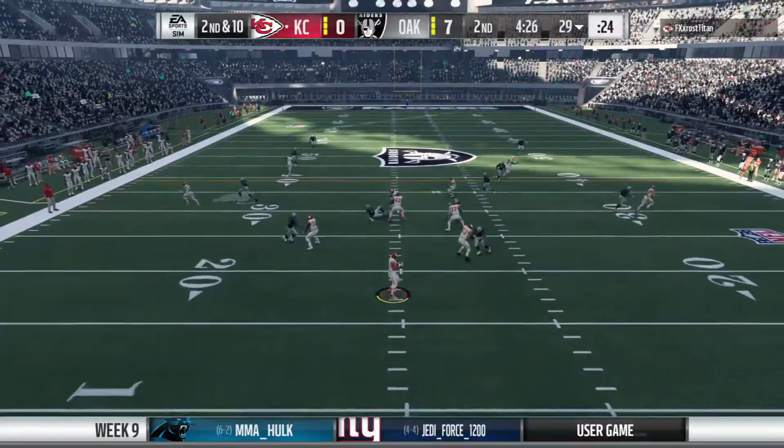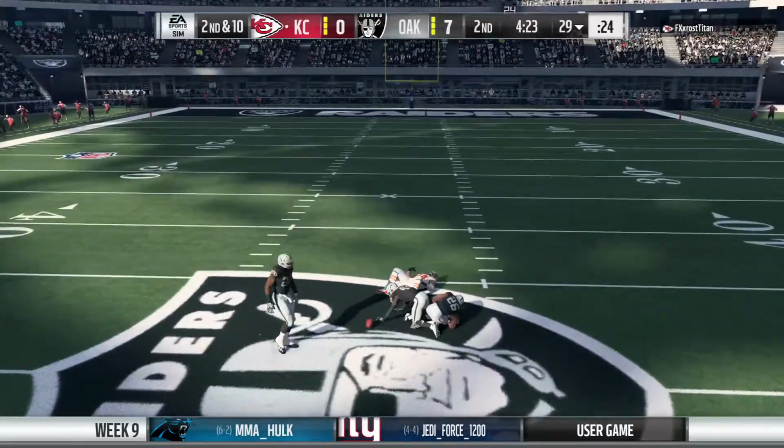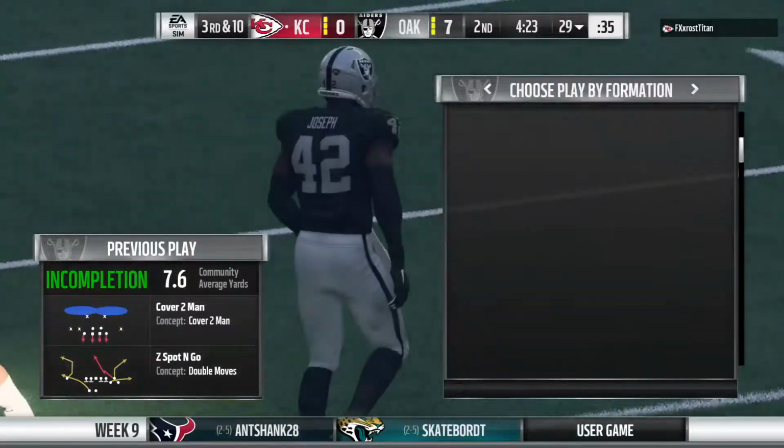Working out of the gun. Here's Kaiser. And that one got tipped, kind of threw everything off. It brings up third. All right, need you to check my eyes here.